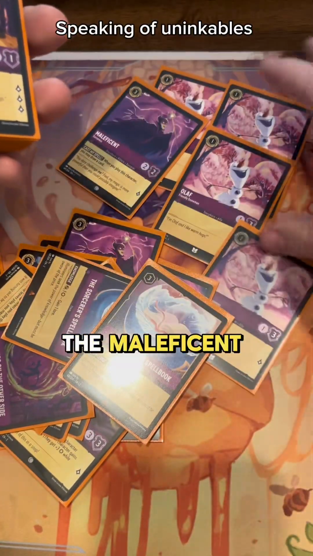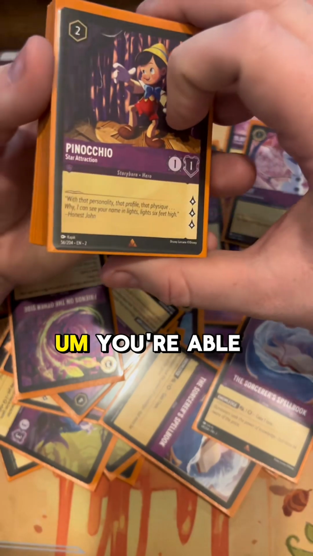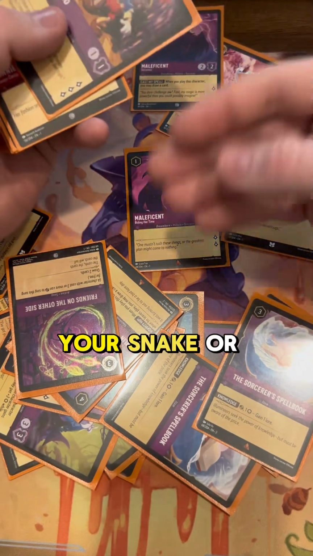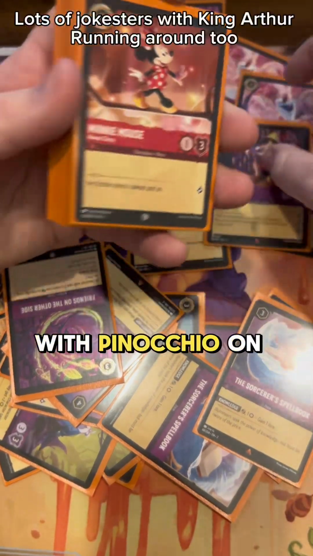Pinocchio's here. Same thing as the Maleficent that quests for 2. It's kind of an early game threat. You're able to do a lot of Amethyst combos with Pinocchio, like questing with him and then using your snake or your Mim Fox to pick him up again and keep him safe. Lots of good stuff to do with Pinocchio.